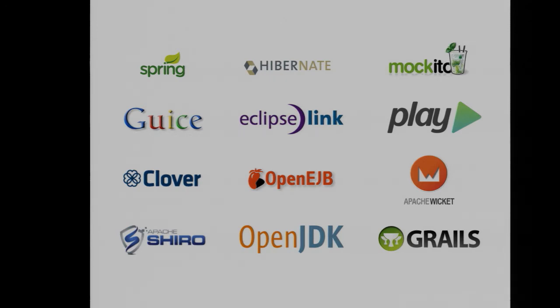Like the Spring framework, I talked about that. Hibernate. How does Hibernate know that it has to load something from the database? Well, if you call a getter on one of your objects, it knows that now you are requesting information. And if it doesn't have it, it doesn't just return an object, it has rewritten the method to go to the database, fetch the information, map it to an object, and return that object instead. The same goes when you call a setter. It knows that you have changed the state of the object, that it's something to flush back to the database once you're done with something, right? That's how Hibernate works. It's actually pretty simple.